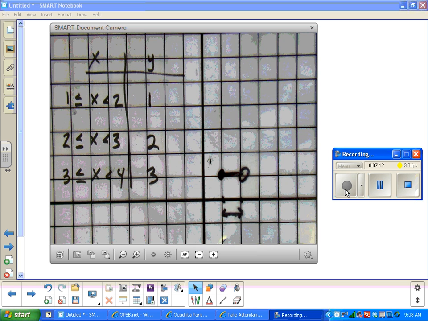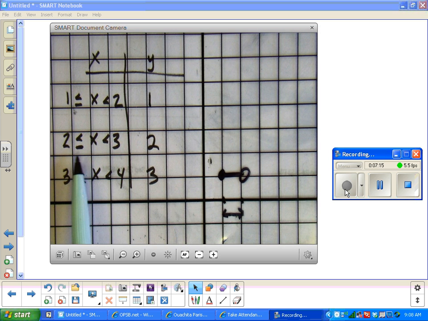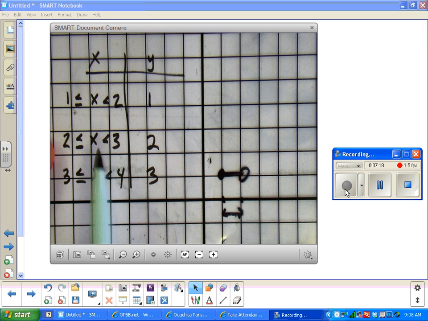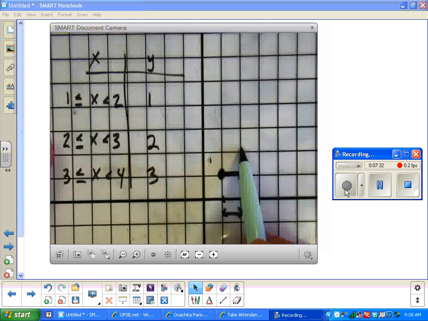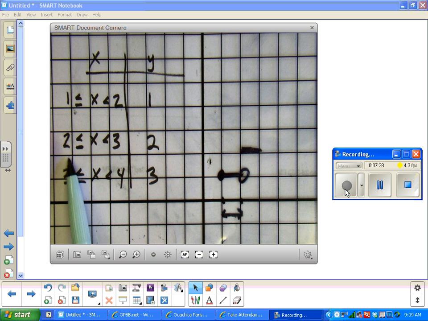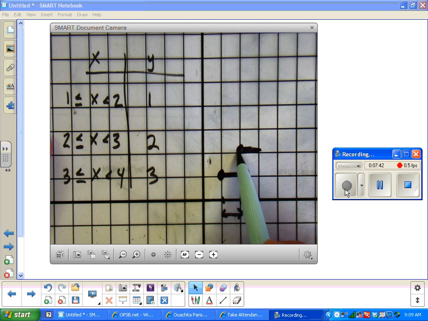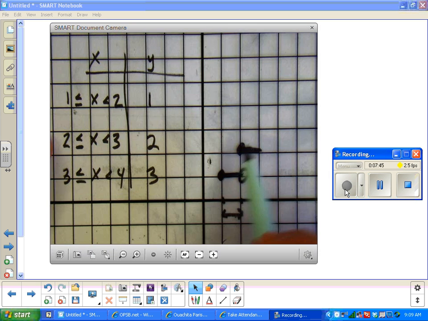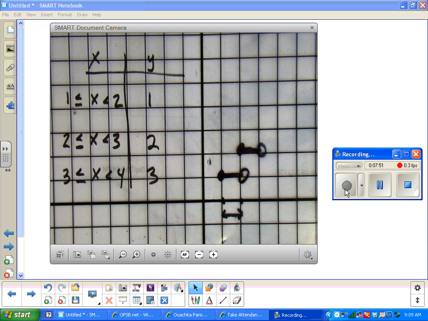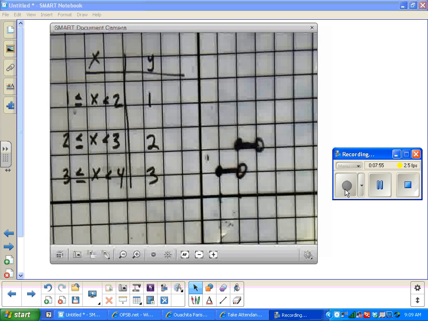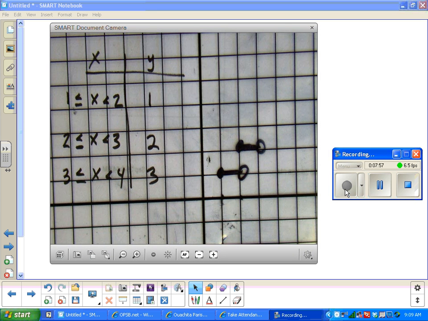All right, on the next one, we're going to be in between 2 and 3. So there's 2 and there's 3, right? We're going to be in between there, but what's our y value? 2. So this would be a segment right here, wouldn't it? And at 2, I include 2, so this would be closed. But at 3, I don't include 3, so this would be open. Now, are y'all seeing a pattern there? And so the greatest integer function is also called the step function, because it's going to look like little steps going up.